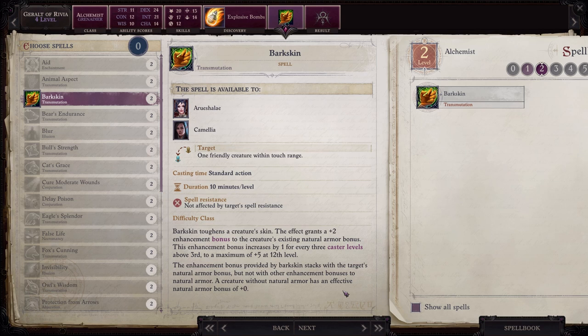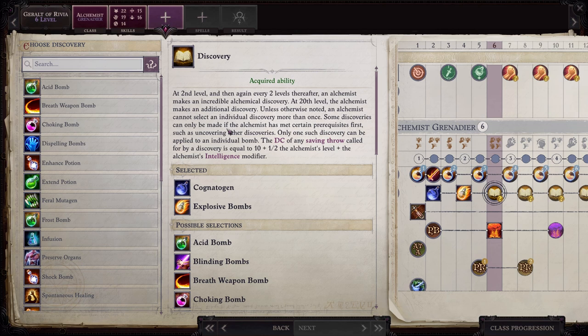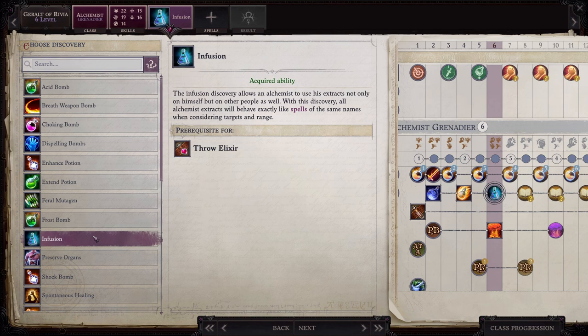At level 5, get extra bombs, and then grab Blur. At level 6 for your discovery, take Infusion. So all of those great spells that you've been getting, like Bark Skin, Blur, things of that nature, usually the Alchemist can only apply it to himself. With Infusion, it's going to allow you to take all of those spells and then apply them to other people.